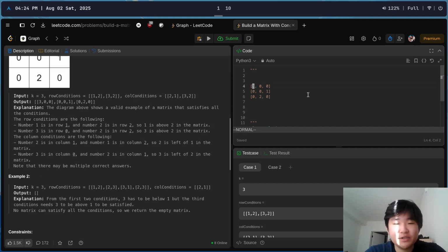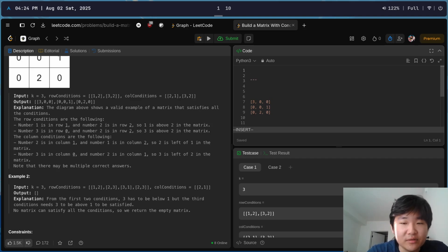Well, okay, if we treat every condition like it's some graph here, right? We have the row graph, which we can say is like this, right? We say 1 goes to 2, 3 goes to 2, right? And we also have our call conditions, or our column graph.